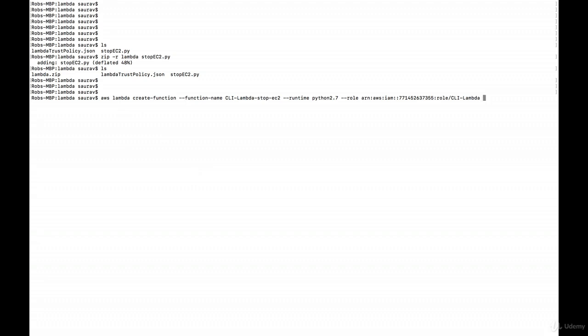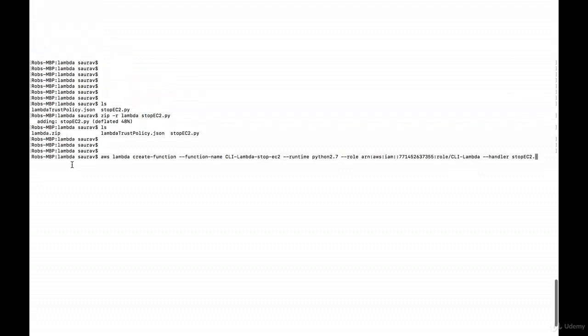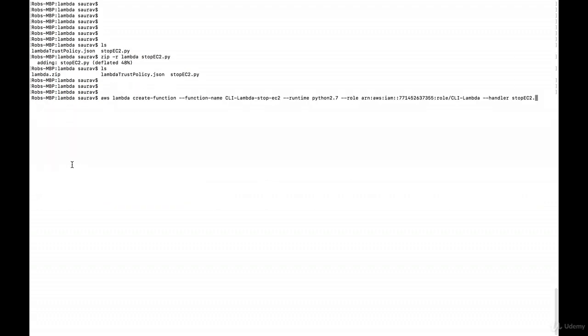Enter. Now this is important. Handler. The handler is named like this. It's going to be the name of the file, the Python file. So stop ec2. You don't need the .py, and dot the name of the main function in that file.